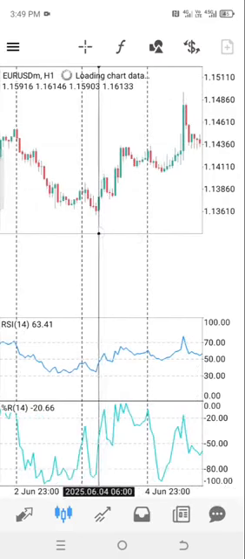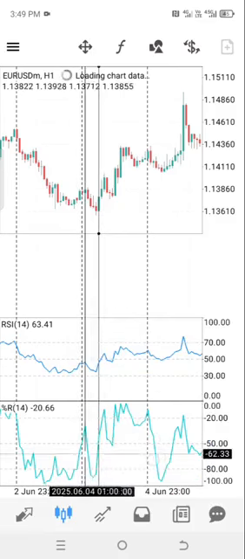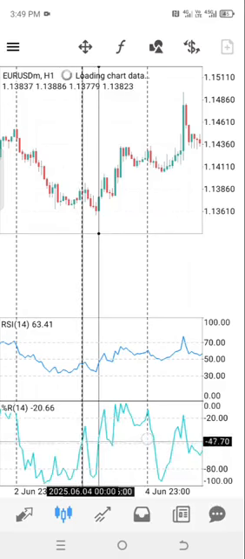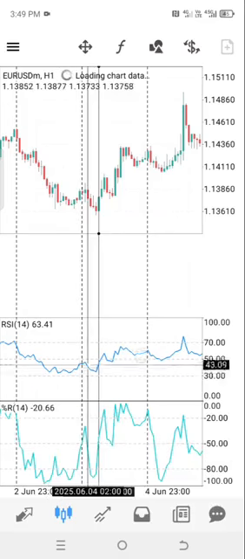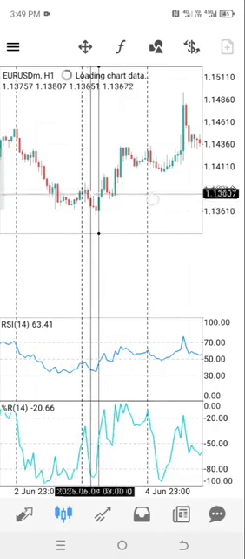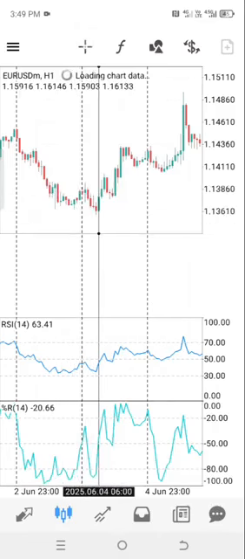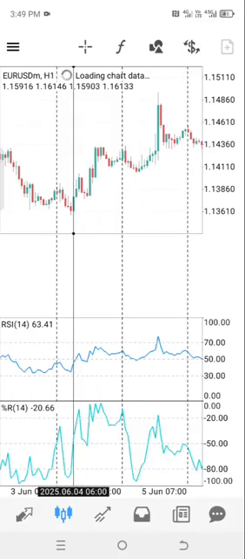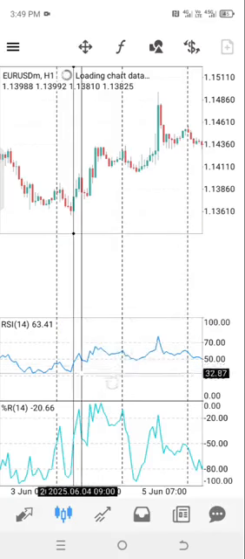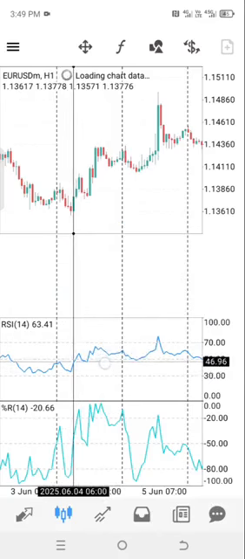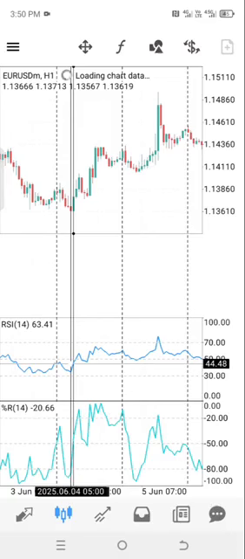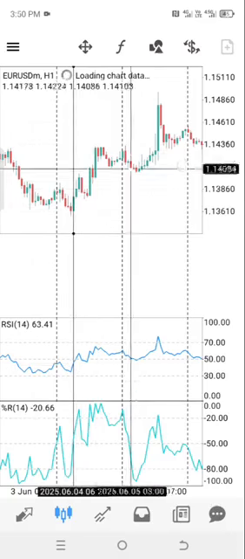Now take a look at something. This is why this particular combination is very important, guys. If you notice, the Williams percentage range actually touched the minus 50, but the RSI did not touch it here. So what happened? If you had entered, you would have been stopped out because that was a stop hunt. See how the relative strength index was able to filter out the false signal. And then as soon as the relative strength index touched level 50, the trade shot up. See how far the trade went from here and just kept going, guys.